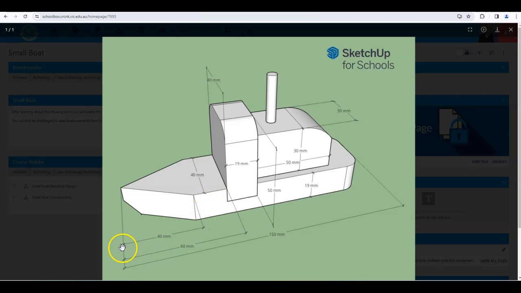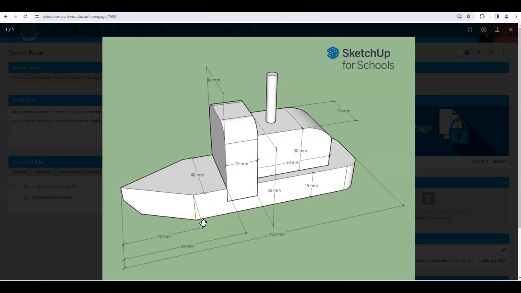We can see things like how far back the tip of the front cut goes because it shows 40 millimeters here. We can see, for example, how big this was when it was a rectangle because it's got a 50 millimeter measurement here and a 30 millimeter there, and also a 30 millimeter across. So all the measurements that we need are provided.